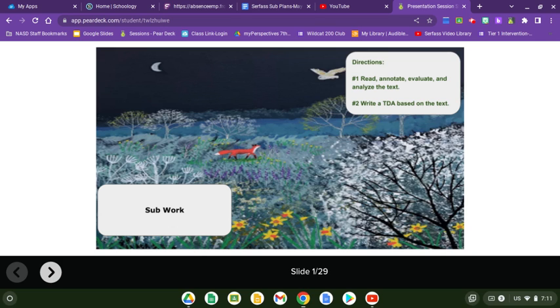Let's say you don't have a computer. Well, we can get a loaner Chromebook. I do have that link attached to my sub plan, so we can take care of that in a little bit. But in the interest of getting the class started, just get out a piece of paper and you're going to be making several T-charts. That's what you're going to be doing on paper. So nobody do nothing, everybody do this. Here we go, sub work.